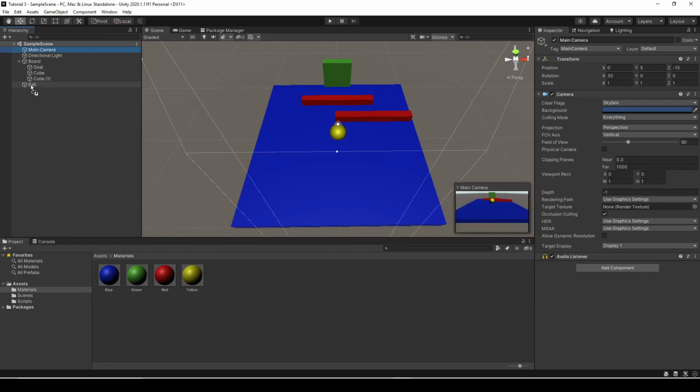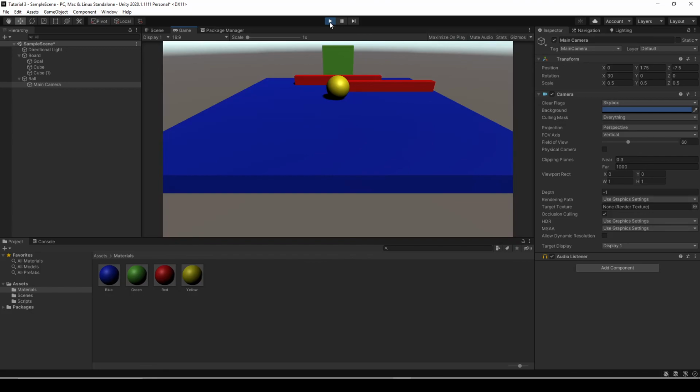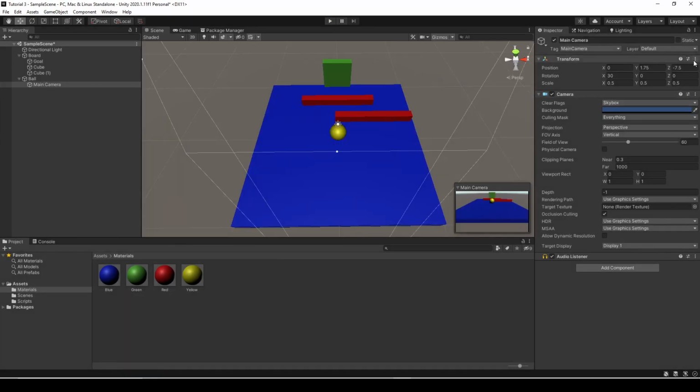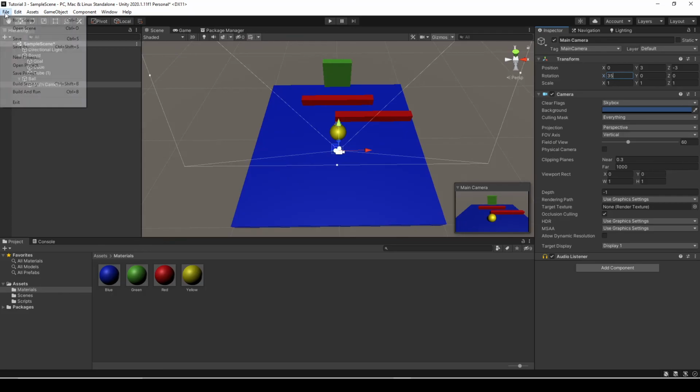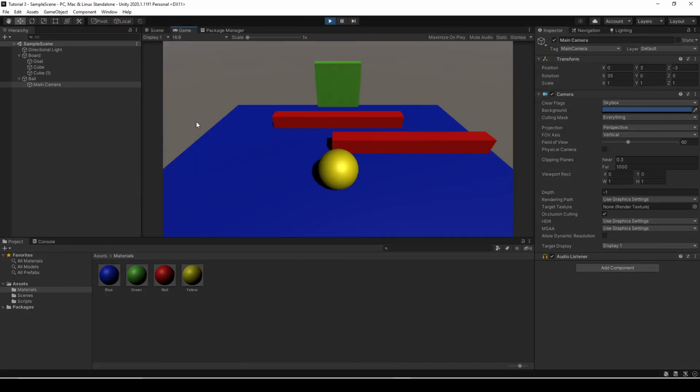I can take my camera, put it on the ball, and reset the coordinates of the main camera, and I will make it a little back, and a little angle, maybe 35. Okay, so I can try it and see if it works or not.